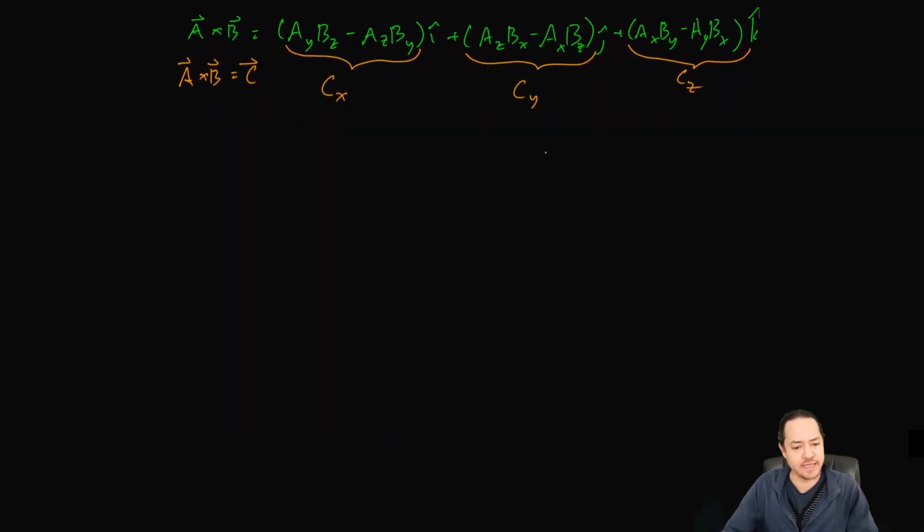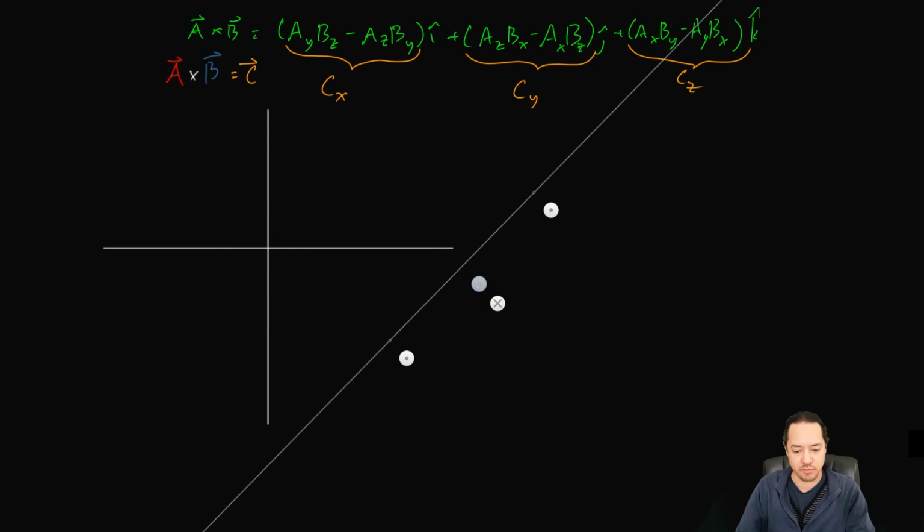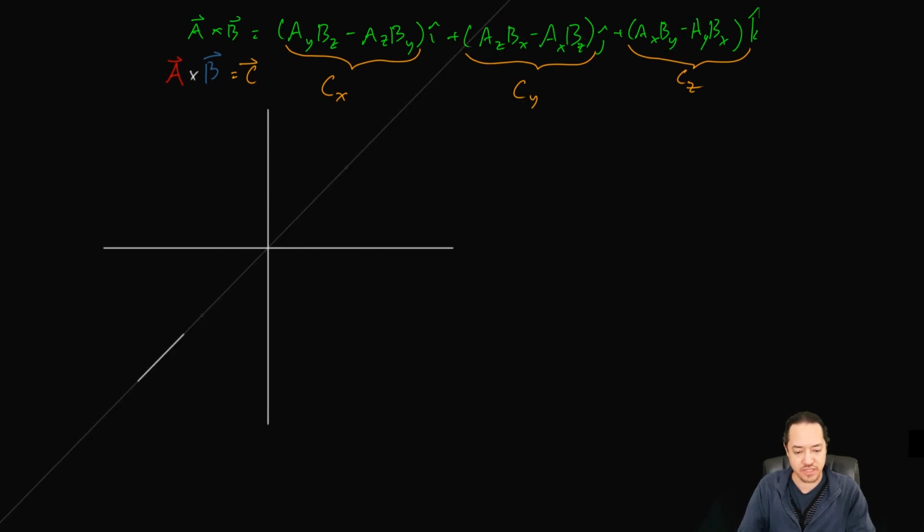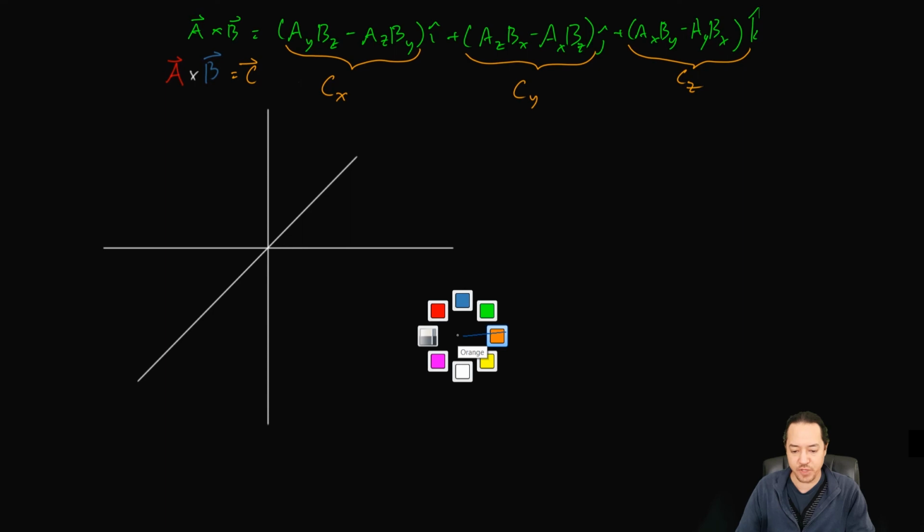And here we've got the expression. Now what I want to do also is remember that I want to label these A cross B in red and blue, just so that we can keep the colors separate when we draw this out. Let me draw a set of axes right here. Make them nice and big. And I'll bring in my z-axis just like this. Okay, so here's my x-axis, my y-axis, and my z-axis.